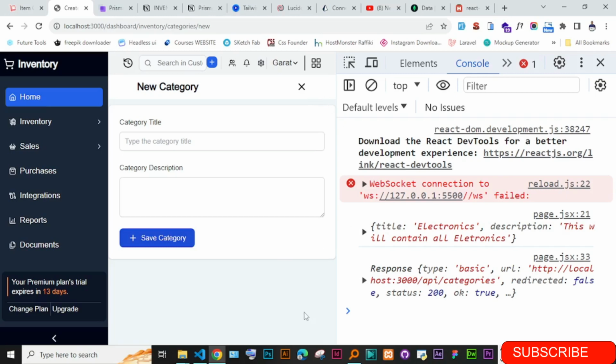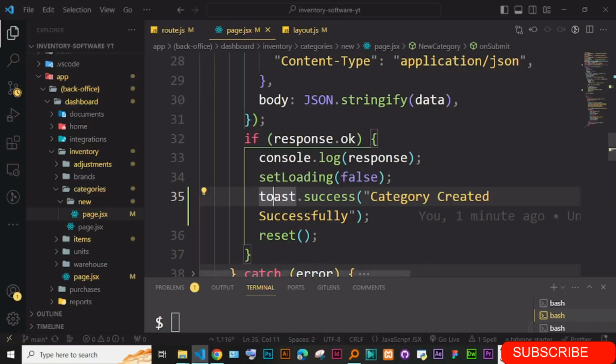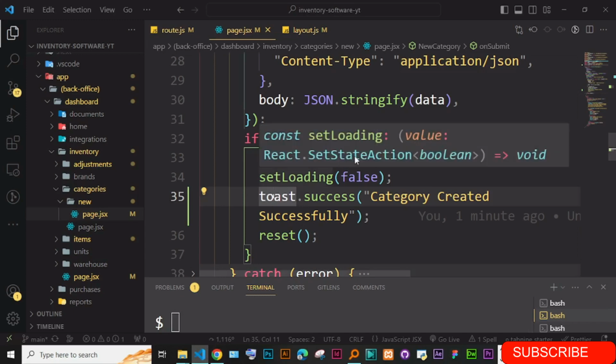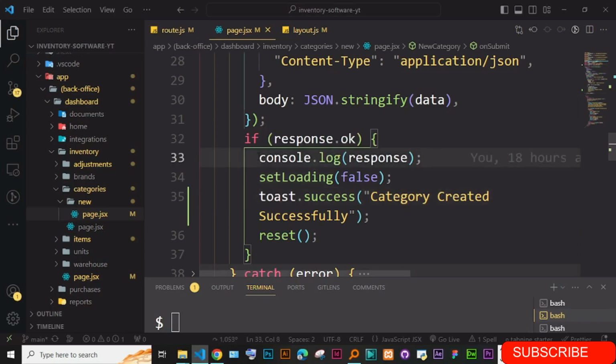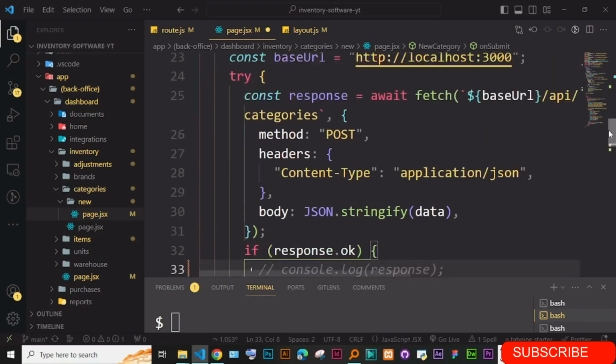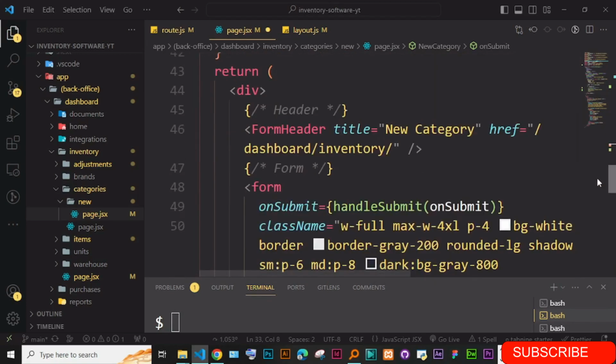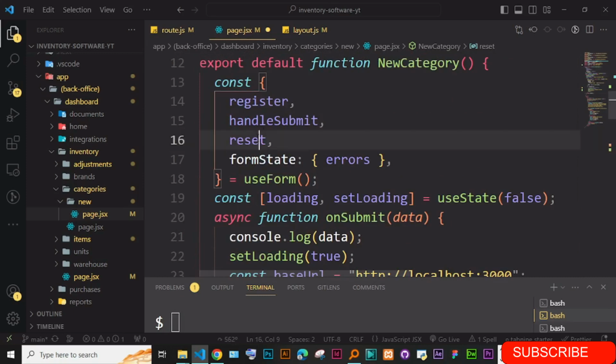I'm just going to go ahead and for now stop this console of response. Avoid leaving a lot of stuff here. So this model is done. Let's move to the next one. I'm just going to be doing the simple ones.